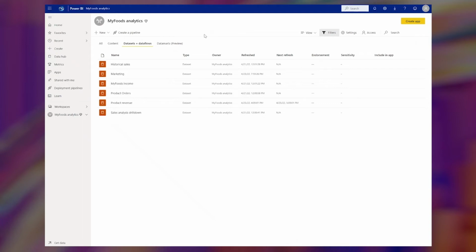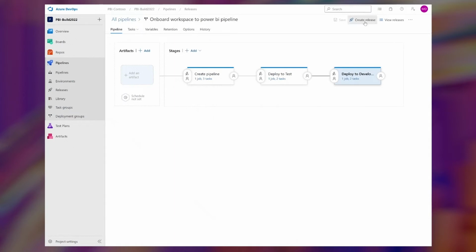This is my workspace that I'm trying to onboard to a pipeline. I will copy its name. And we can see that this workspace is not included in any pipeline. So let's create a pipeline. Now I will create a release to see this working.